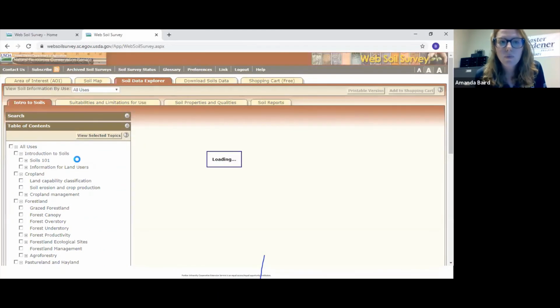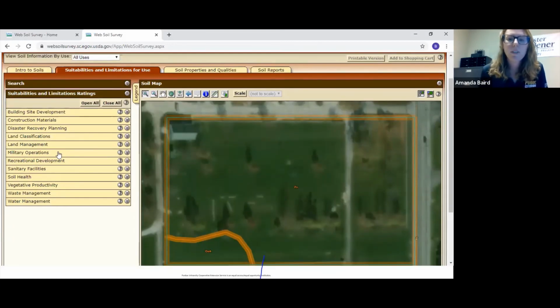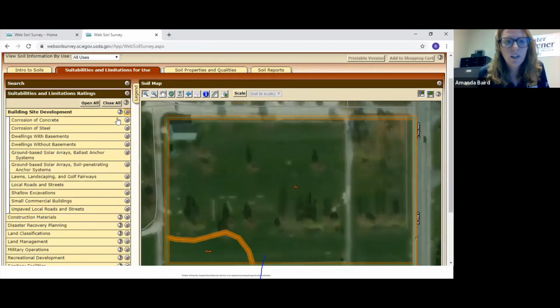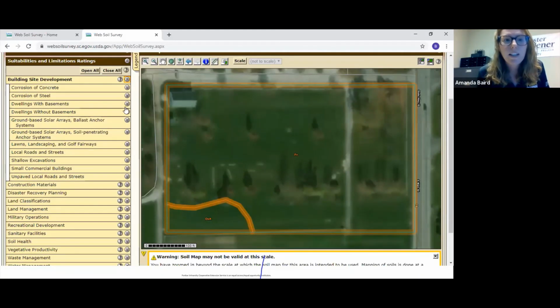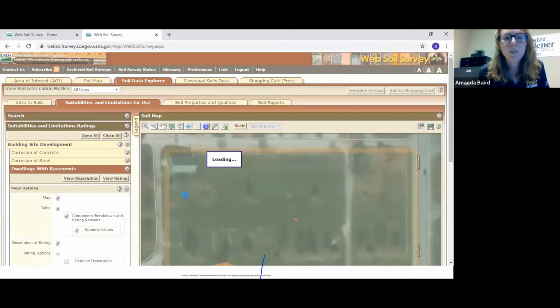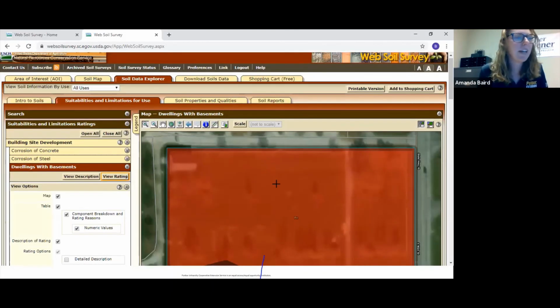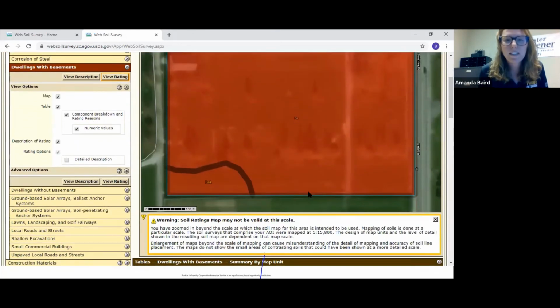For suitabilities, if you're ever thinking about building a house on a piece of land, you can go to building site development and look at whether this is going to be good for dwellings with basements. There's so much information here that we wish we could go over all of it, but that is how you get the basics.